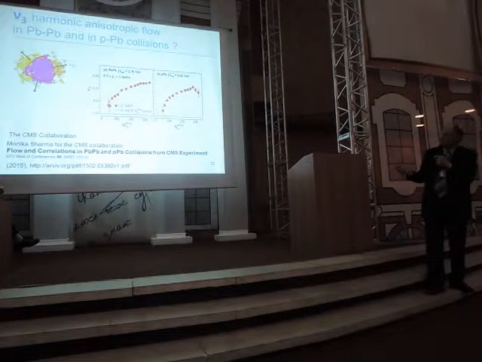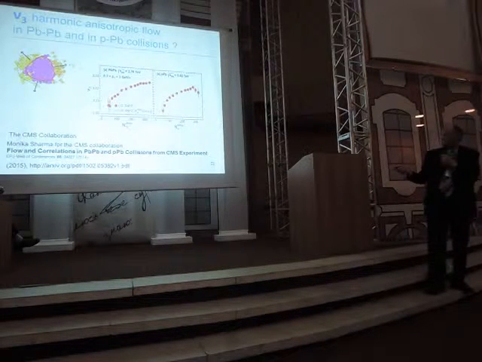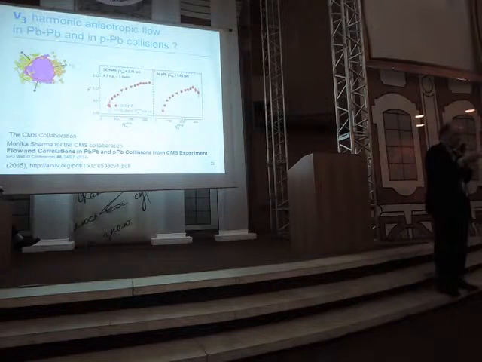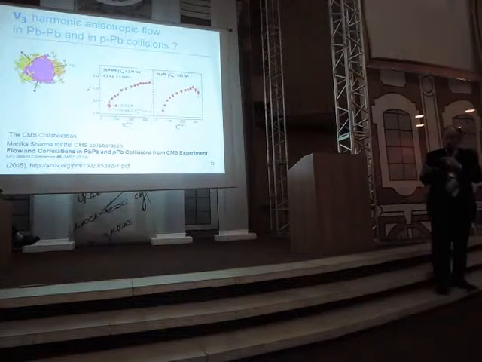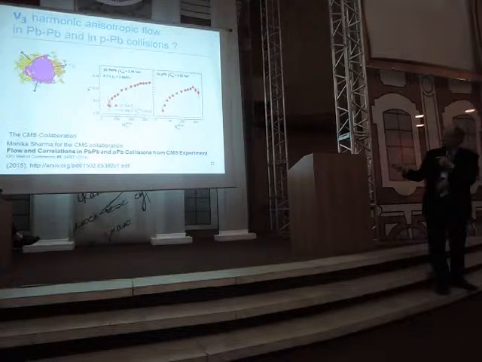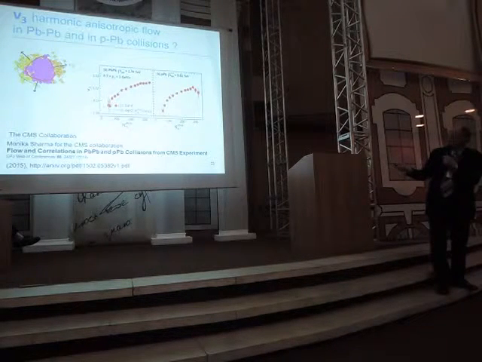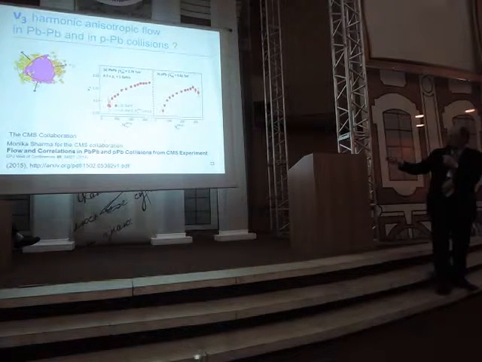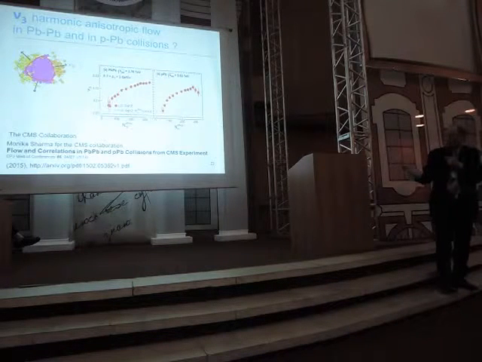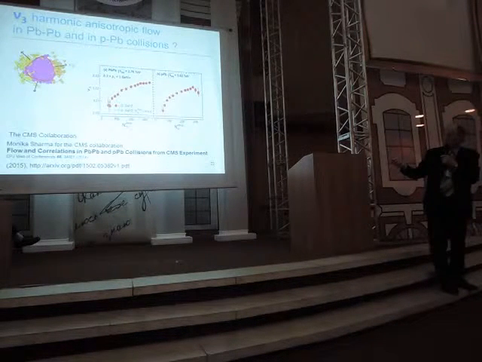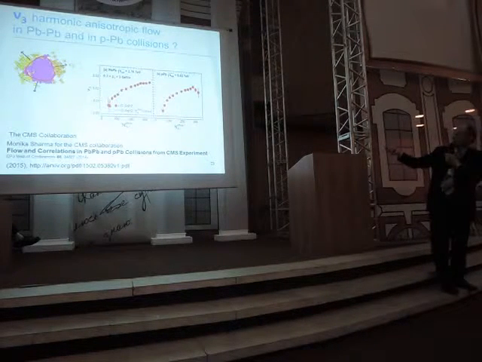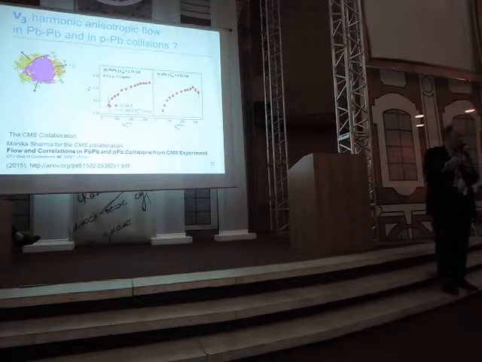Another quite recent discovery concerns the third harmonic. If you have nucleus collisions, you can expect that in some collisions the nucleons will form a sort of triangular shape, so you have some initial space anisotropy. You can measure this harmonic, and if you look at lead collisions, you see some behavior of this harmonic with the number of charged particles. But the question is, if you take only one proton colliding with a nucleus, how come you can expect again the same behavior of the third harmonic in proton-lead collisions?